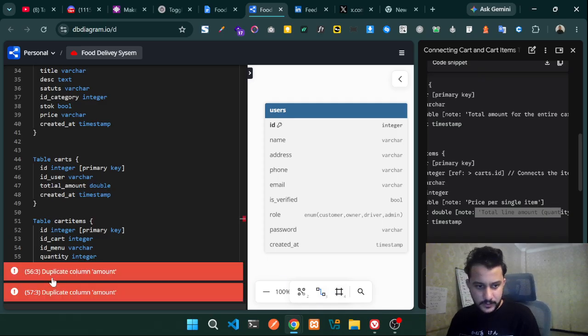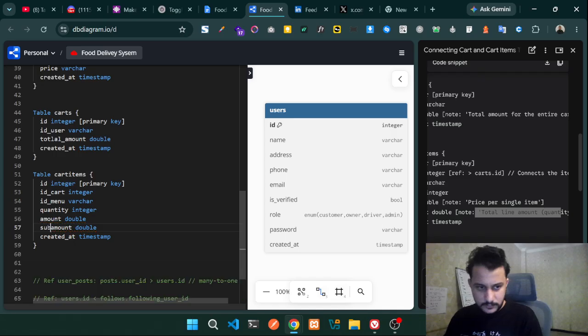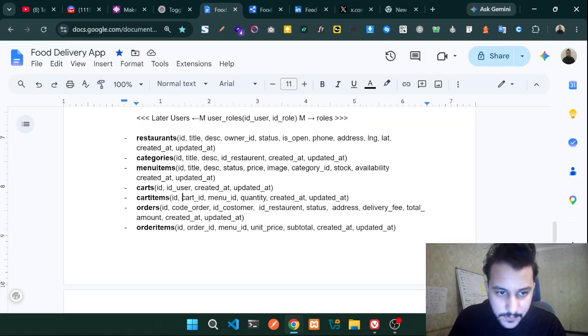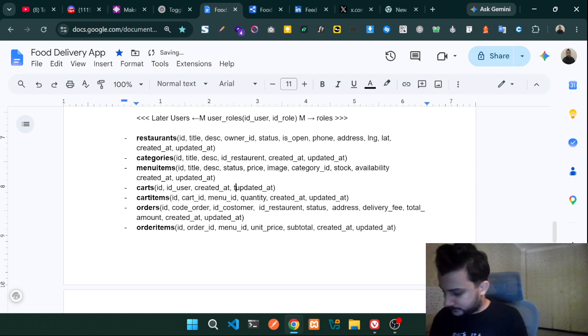Okay. Sub amount. So the cart ID user, okay, cart ID, menu ID, quantity, and here the total amount.